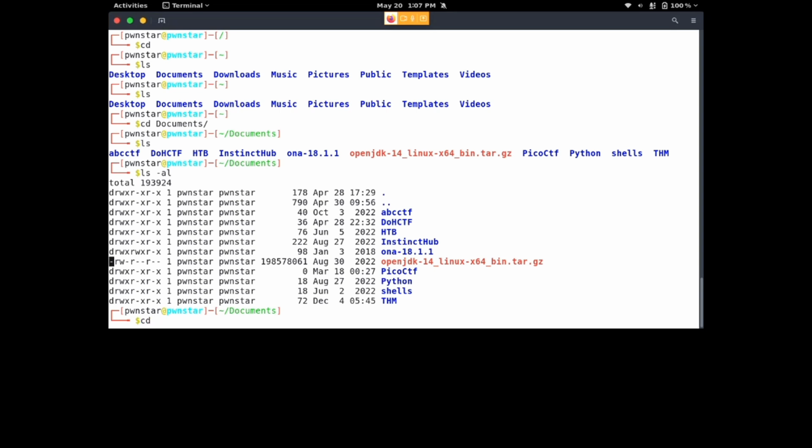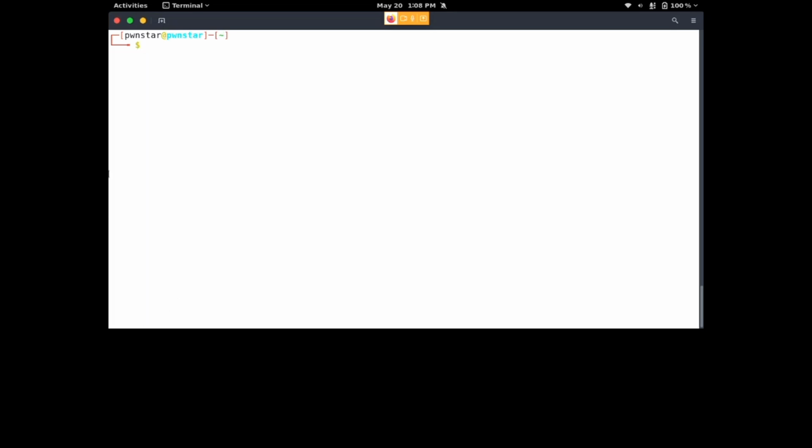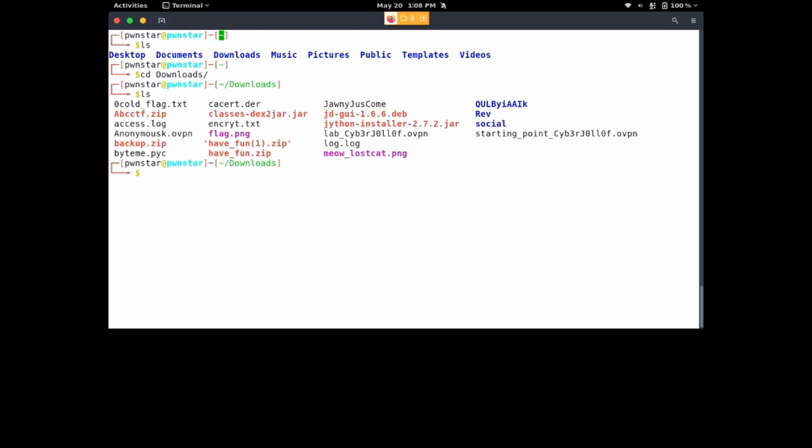So let me go back to my own directory. I can say cd dot dot. You can see that I'm now in my own directory, which shows when I say ls. So let me go to cd Download. If I say ls, you can see that I have multiple items. Let me find which one is a file from this dash.